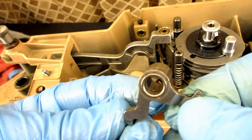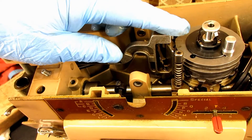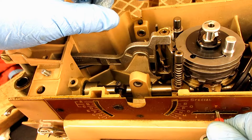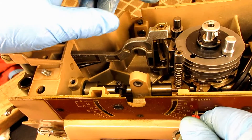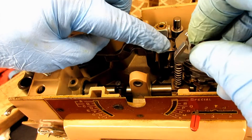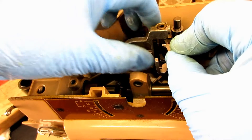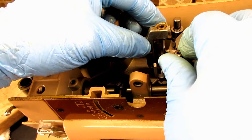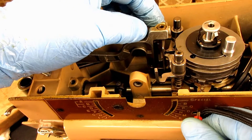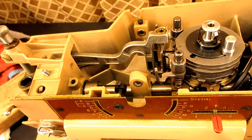Then we come back to the front and put the front follower on — they clean up nice. If I move this stitch width lever over towards one, I have a little more space to move that paddle away for putting this follower on. Get it down there onto the cam stack somewhere, then move this back to center. Now I have my two followers, front and rear, back on.